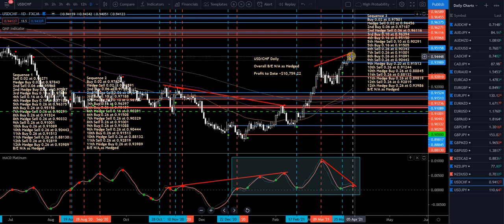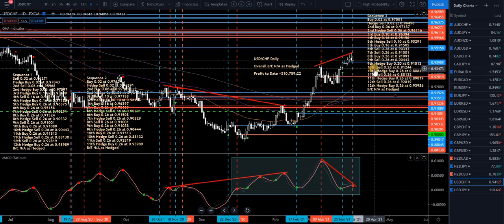If I get a sell signal here, depending on when I get it, I may look at closing this previous buy, and even if it's a small loss, then I'll go to the downside, and we'll be looking to clear some, add to the profit, possibly, or just break the hedges so we go to the downside. Yeah, it's a bit of a tricky one. I don't like this pair at all, and if I'm ever finished with it, which I can't see me anytime soon, then I'll just remove it from my watch list.